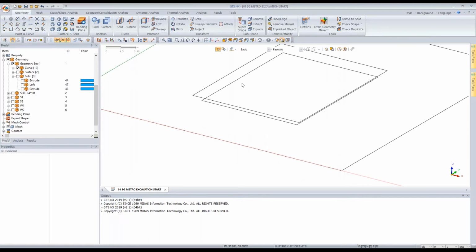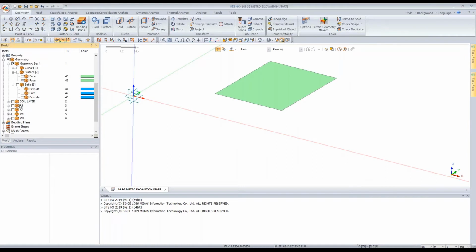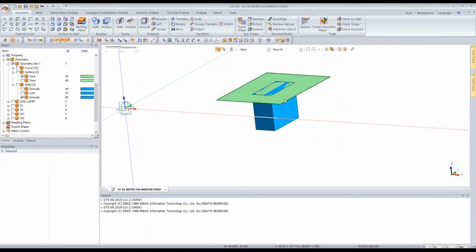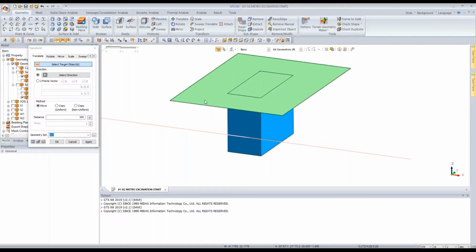And the next, I will create the surface for the excavation level. I will use this face, the bottom of the slope, and using the translate function to copy this face to the excavation level.